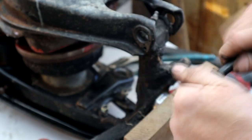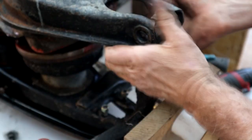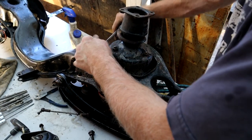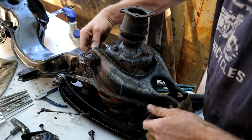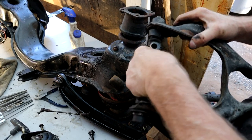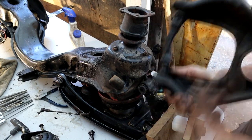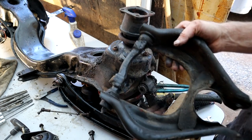It's all dry as a bone - hasn't been greased for a long time, almost sticky to the touch. Taking this top arm off now. It's nice to do all this on the bench - I can't imagine trying to do this kind of work on the car. For the effort to take it out it's so worth it. The seal's shot on that one but there doesn't seem to be any play at all. What a really nice system - bog simple, just keep it maintained and it'll go on for ever.